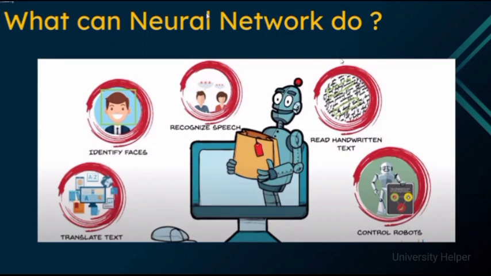So what can a neural network do? For translation of text and text recognition, we are using the RNN, recurrent neural network. Don't get confused. We are going to discuss the different types of neural networks and the differences between each type later in the lecture series. To identify faces, we specifically use the CNN. In a basic approach, the state-of-the-art algorithm for image recognition is the support vector machine, but according to the neural network concept, we use the CNN, convolutional neural network. And to recognize speech, again the RNN, recurrent neural network.